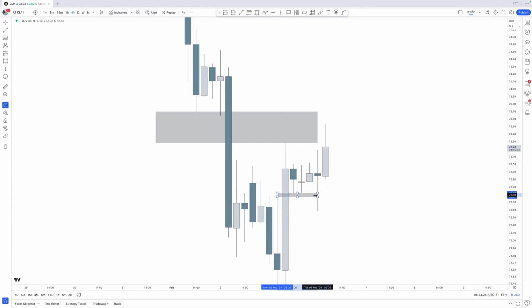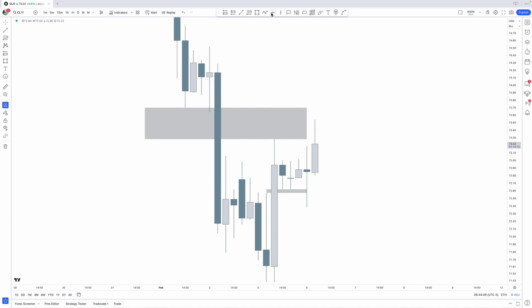But this one has already been traded into before we actually reached the daily fair value gap right there. So when we already trade into it before we reach the opposite fair value gap, I'm not interested in that. I want to look at a fair value gap that has not been traded into yet, that is coming off of this fair value gap to then come into the unmitigated resistance area. So I'll show you what that looks like.